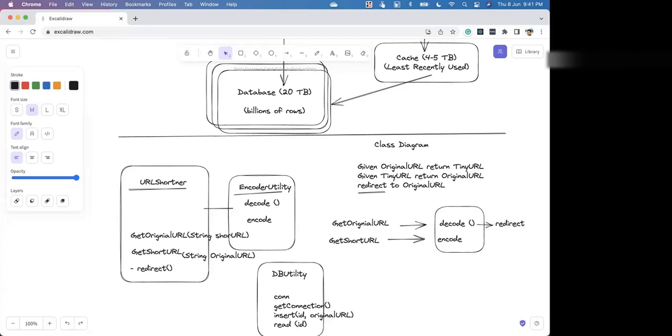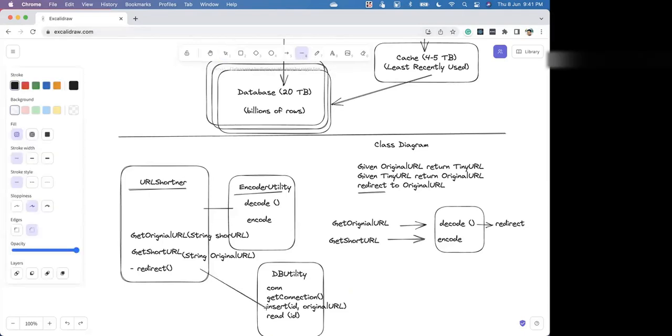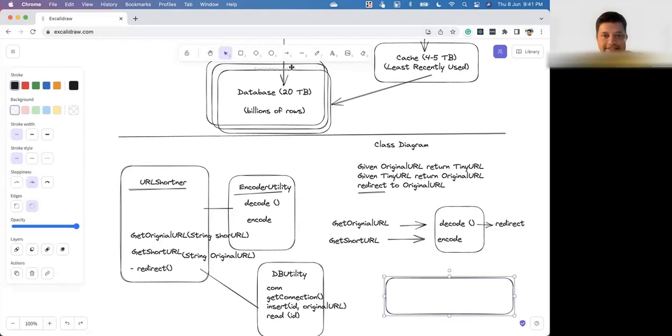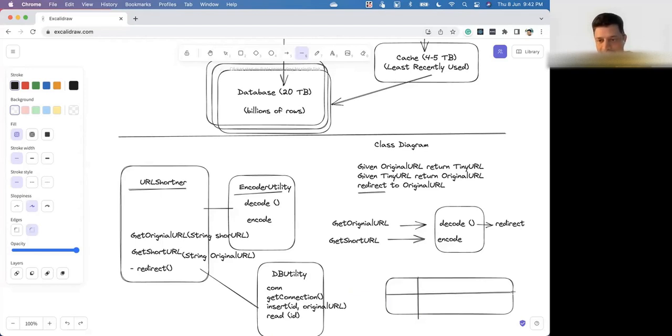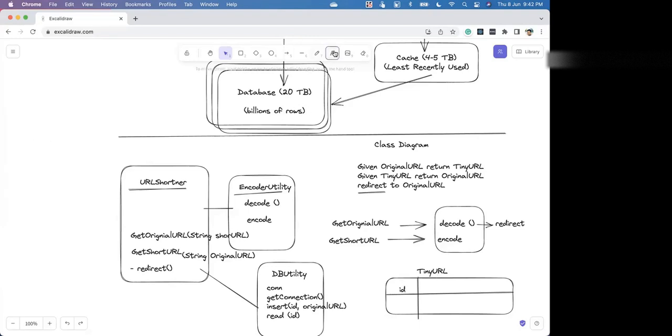The insert part I'm not able to understand. Here we are passing both the URLs to insert. Why both? Because both you have to store in the database. Now you give the database design. Let's discuss that. This is your database. What do we call this table? Is it not that the insert for the original will be a different insert, and for the tiny one a different insert? Because here I can see both in the same function.